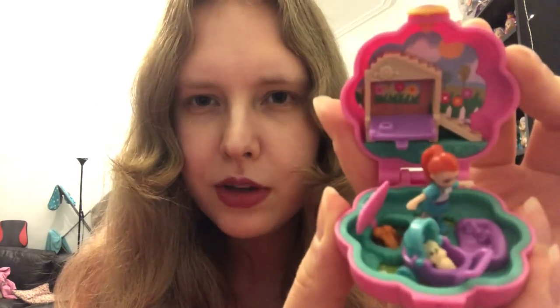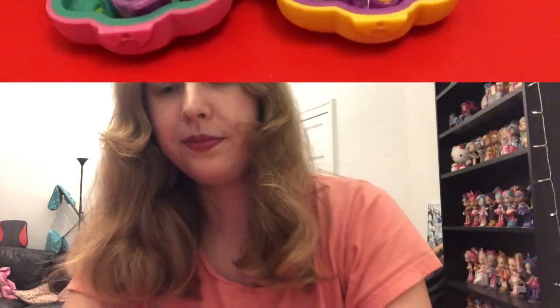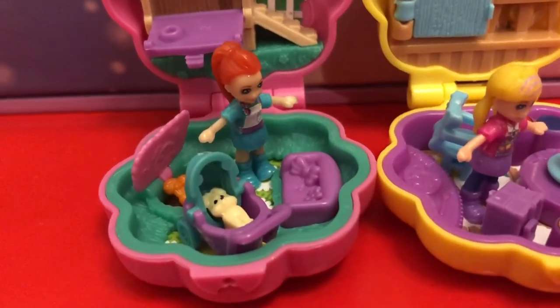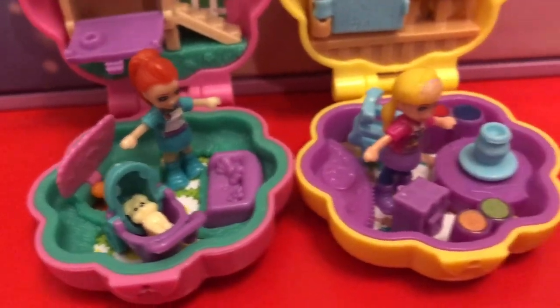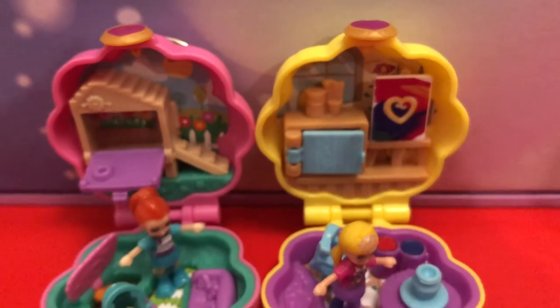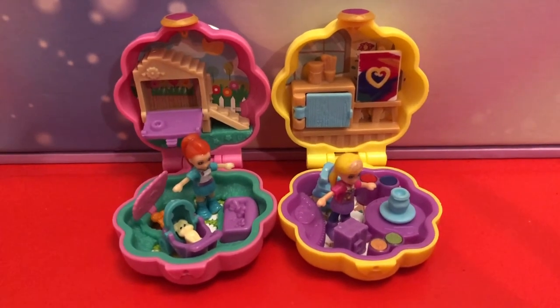Here's the little bunny set, and I must say I really like this one - I prefer it to the last one. I just like that we had a few more little extra accessories, like the tiny bunny, the little carrots, and the colours are really nice and the stickers look good. Generally I am very happy with them. They feel quite nice in terms of the material. They retail for about £5 here in the UK, and I don't think that's too bad a price. I've seen them a lot cheaper in sales more recently, so if you can get these for a couple of quid, they're definitely worth it.